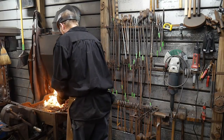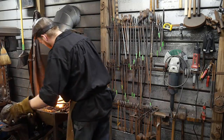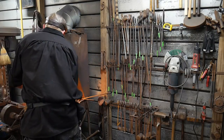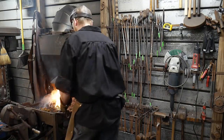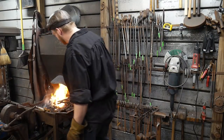For the Honor Forge says, I just noticed how you water your forge. I use a soup can with holes on a forged handle. Yep, that can be good. Just be careful with that soup can that you don't dunk the fire pot too much, because you can end up cracking your fire pot. That's a pretty common thing that ends up happening to a lot of guys.